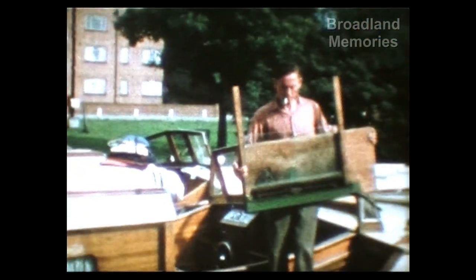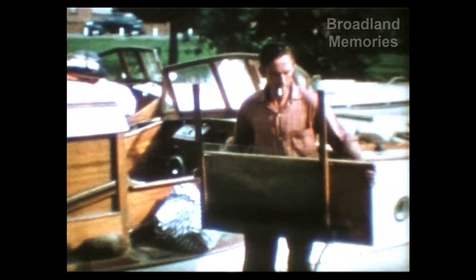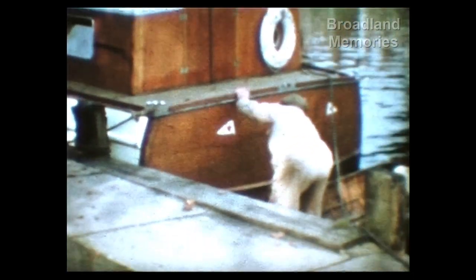There's Cliffy, who was still around when my father died. He came to his funeral. He was an apprentice as well. Not actually very much damage in those days. You can see Frank Gooch mending a window, but I think we were very lucky that the hirers really didn't do very much damage. Perhaps because they were shown very well how to handle the boats.